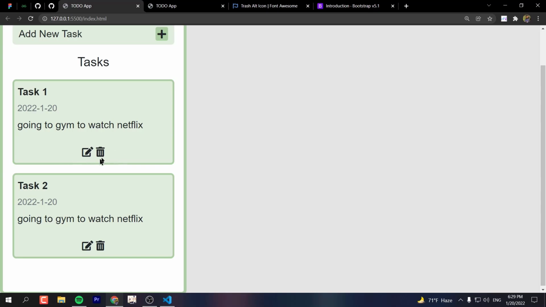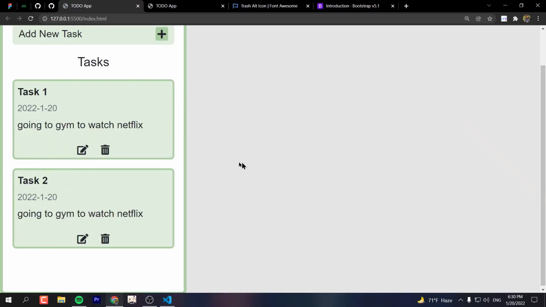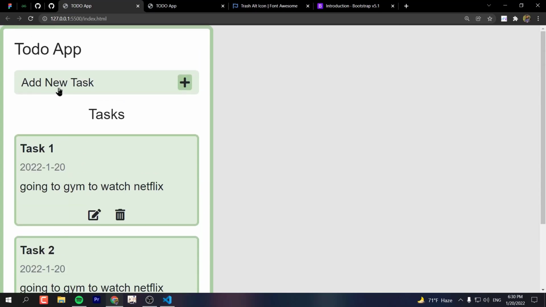But hey, if you want to put some gap in between here, you can do it as well. For that, you gotta write display flex and you gotta put the gap to 20 pixels or any value you like. Now let's look at the result. That's that. But hey, do you see my icon? It doesn't change when I hover over here, but if I hover over here, you can see that it's cursor pointer.